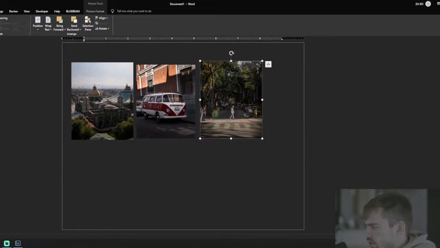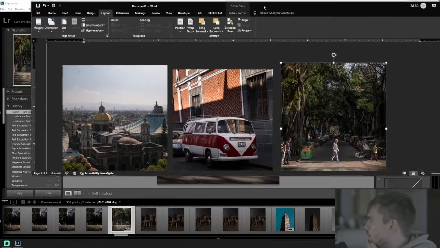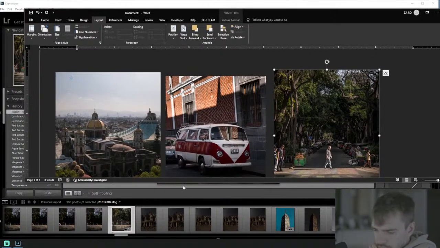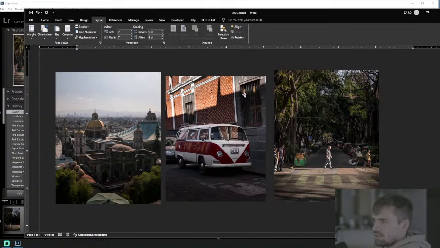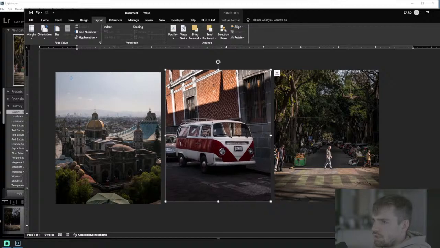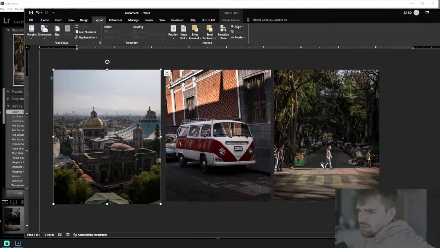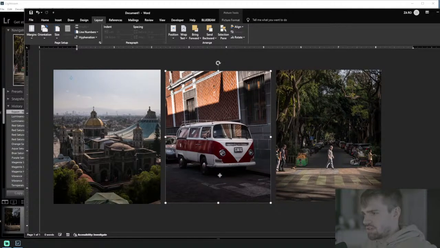Okay. Now let's zoom in here a little bit. Okay, so I think this layout looks pretty darn good. I do. Yeah. I think that looks pretty good.